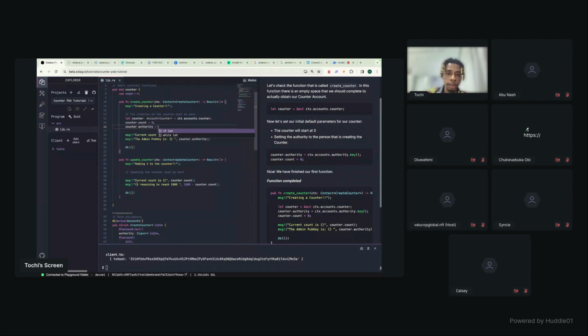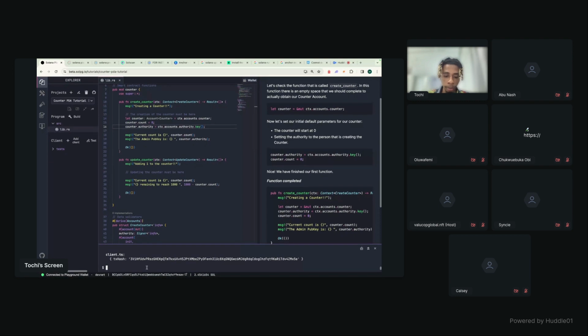So we say ctx.accounts.authority. To get the public key, we say key, it's a function. By doing this, we've done the first step, which is to create the account for any individual who wants to interact with our program.